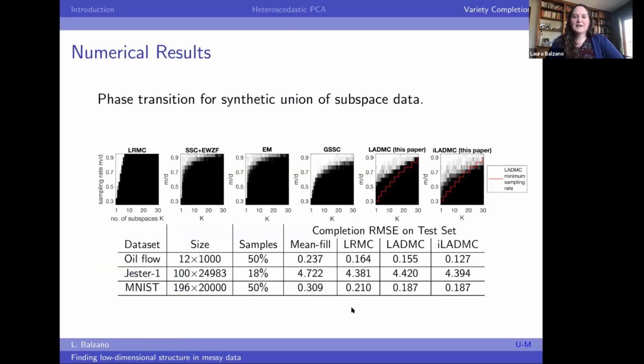We have some experiments on synthetic data and real data where we saw our algorithms outperform standard and low rank matrix completion techniques by a little bit. So capturing some of the interesting nonlinearity and using it for matrix completion.